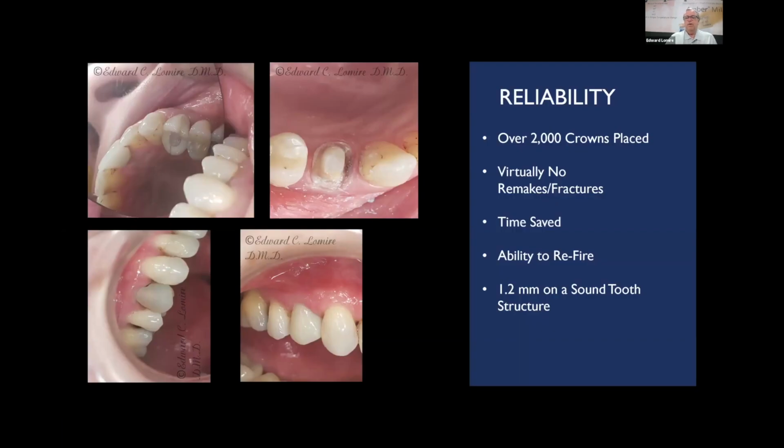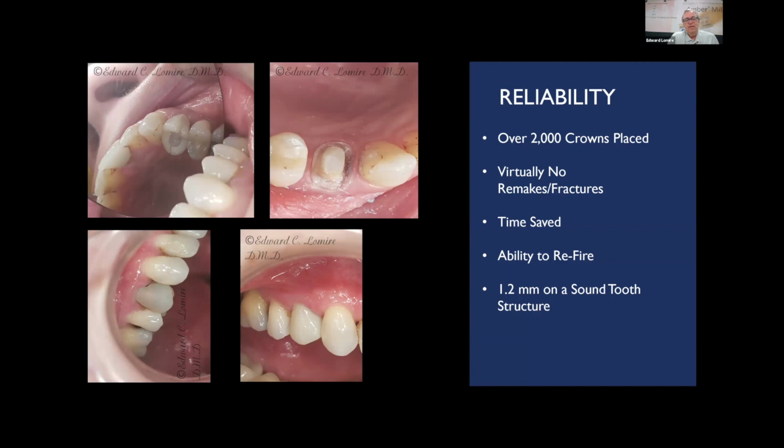There's a couple little pictures. These are ones we just grabbed out of our file today, and you can see that number, I believe it's number 5. Yeah, he's telling me it's number 5 because these were taken in a mirror, and you can see that the existing restoration had fractured.